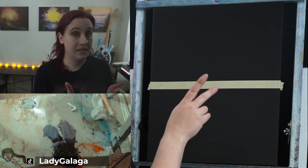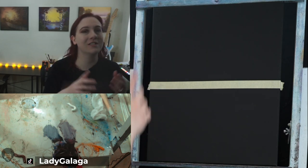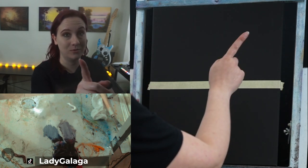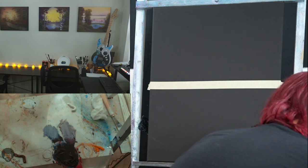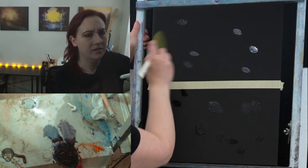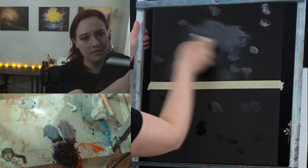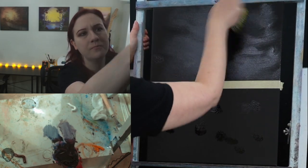Now you want to put the masking tape on before you put your liquid clear on. If you put your liquid clear on first, masking tape won't stick, so masking tape first, then liquid clear. All right, so let's go ahead and do that. Just gonna dip my brush into some liquid clear here, and I'm just gonna tap around. The reason I'm tapping is just to make sure I get a nice even distribution of this, and then I go in and do this little crisscross motion.